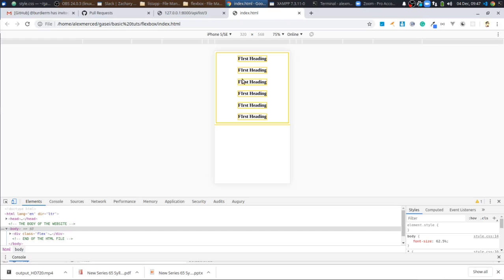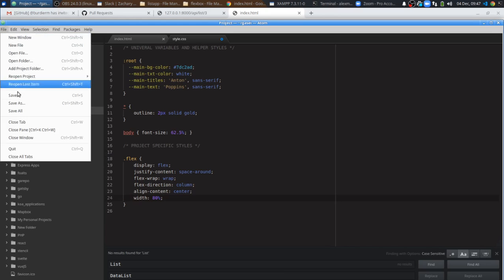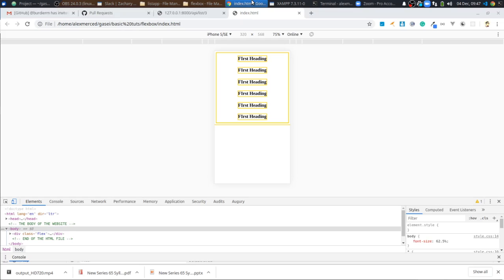It's very nice. Now what if I wanted this Flexbox container to be a little bit thinner? So let's say width 80%. Okay, this is not really a Flexbox trick, just a general trick. I always like to point this out because I use it a lot. So Flexbox 80%. Okay, if I refresh it, notice it kind of floats over to the left, and that's not really centered. We don't really like that. So what we need to do is center the container.